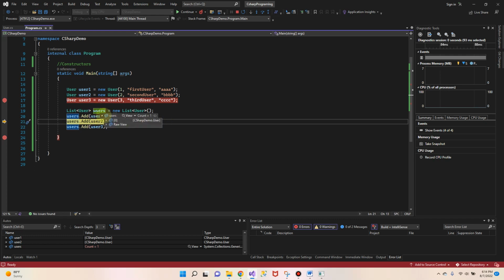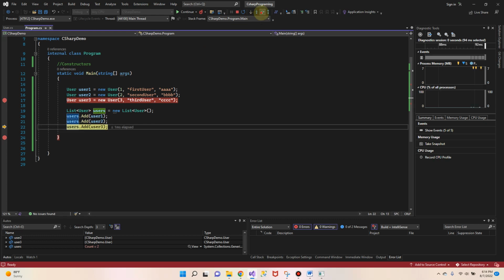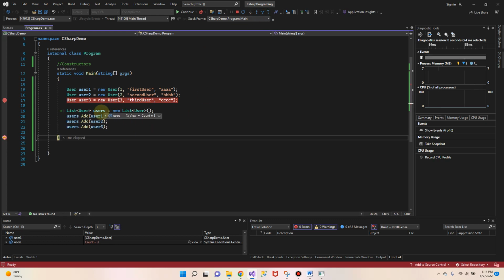If you like inspecting, come here, click on this little arrow, and you're going to see the count there. Count 0 is that one, and you're going to see the second, count 2, count 3. So when you come in here, you have 3. Remember, the array index usually starts from 0, so you can see 0, 1, 2, but there are 3 items in there: the first user object, the second user object, and then the third user object.